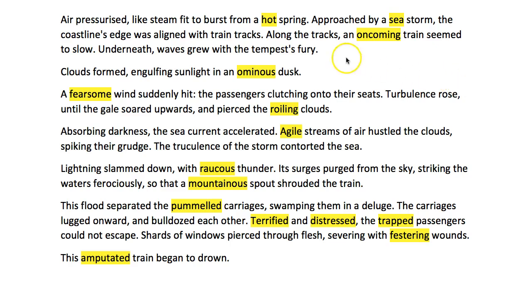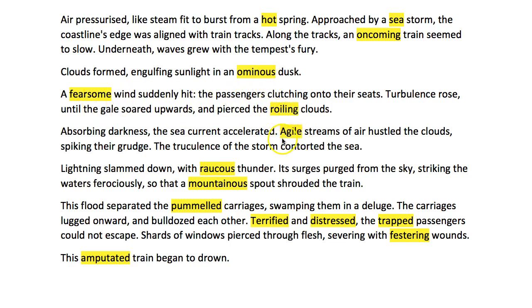So let's have a look. The hot spring, nothing particularly dramatic, just factual. Sea storm, again factual. Oncoming, again just factual, before it then starts to change the mood. Now it becomes ominous. The wind is fearsome. The clouds are roiling. And so hopefully you can see how they're building up in intensity here.